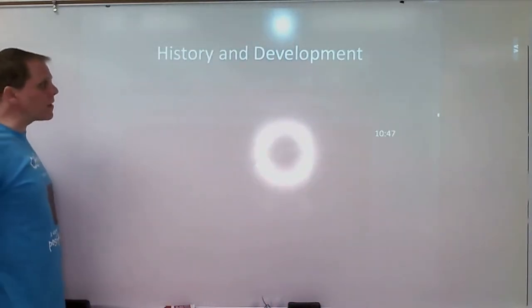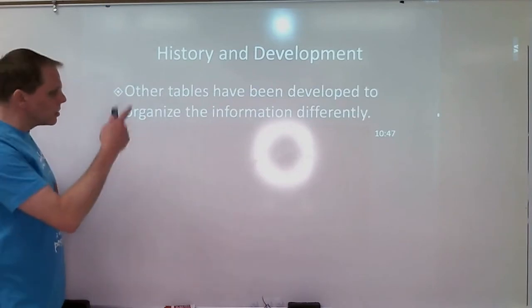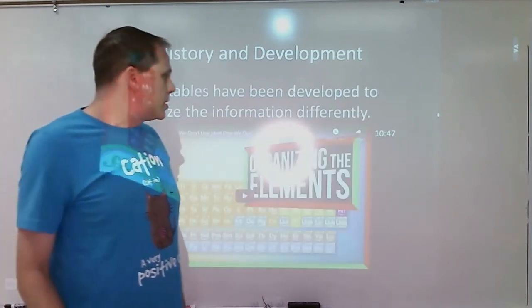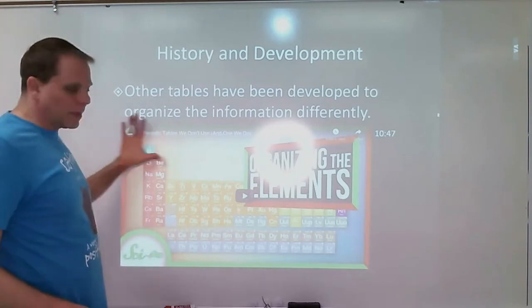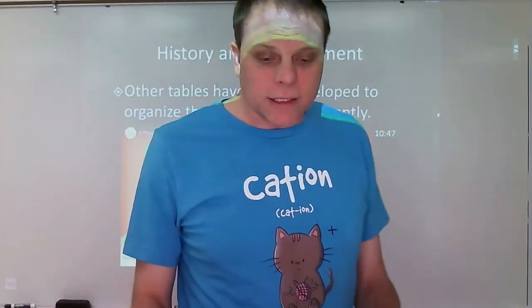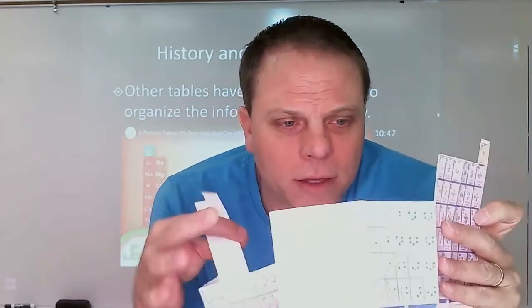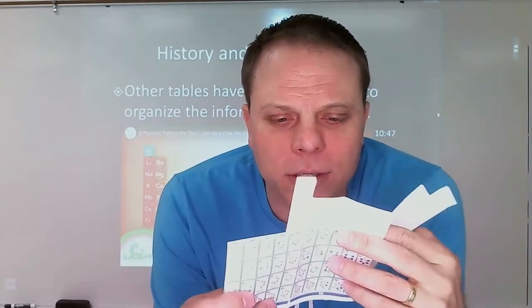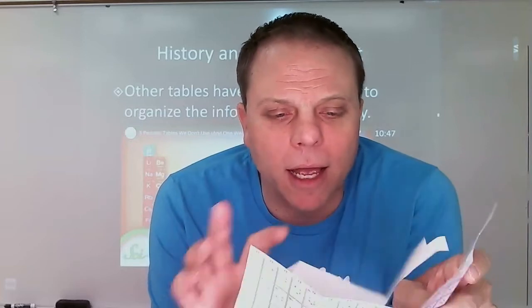So pretty fascinating. All right, you can also do a little bit of research, and you can watch this video if you'd like, on different ways that the periodic table is organized. We have our standard periodic table that we show you over and over again, and that's your standard. But a lot of different people have organized it in different ways. We have one here. This is a method where you can fold it to show certain groups. You can say, hey, I just want to look at the representative elements instead of all of them.